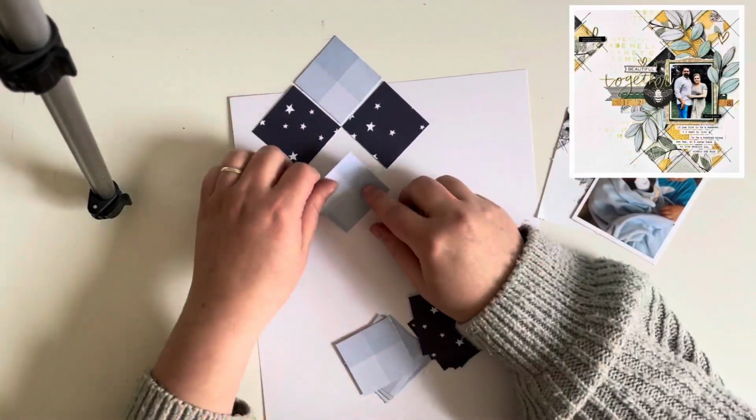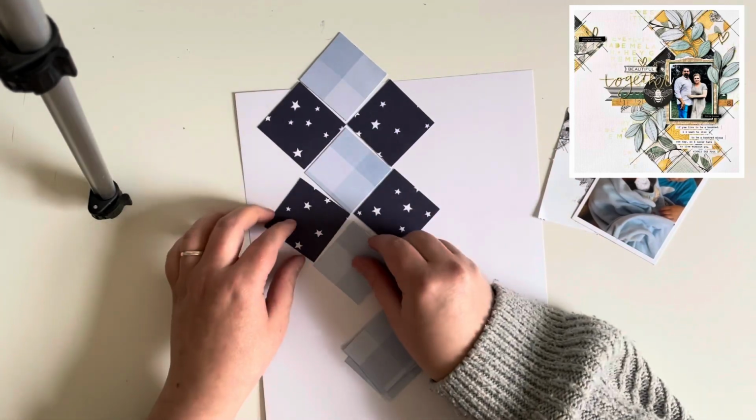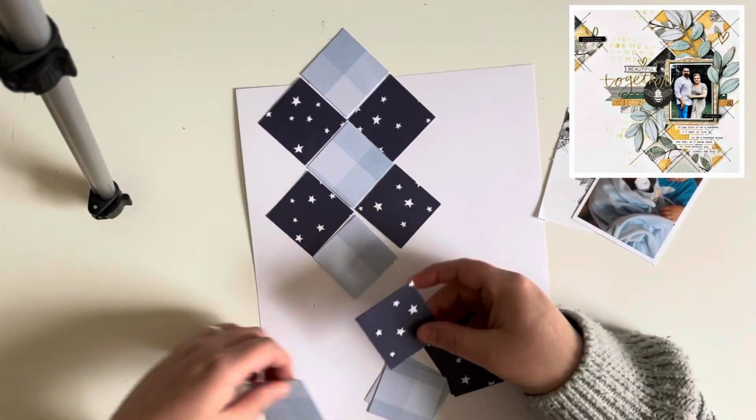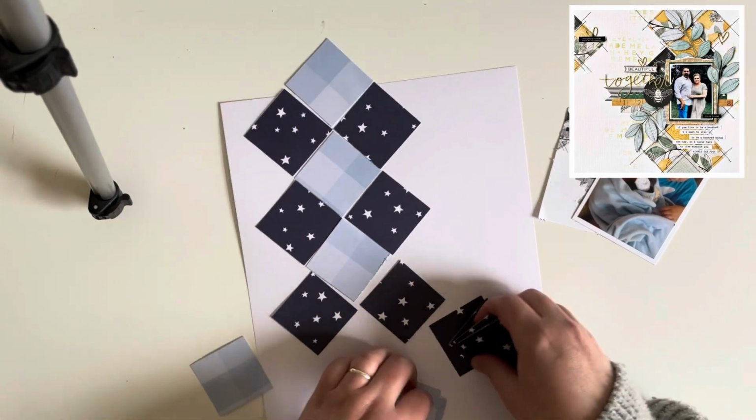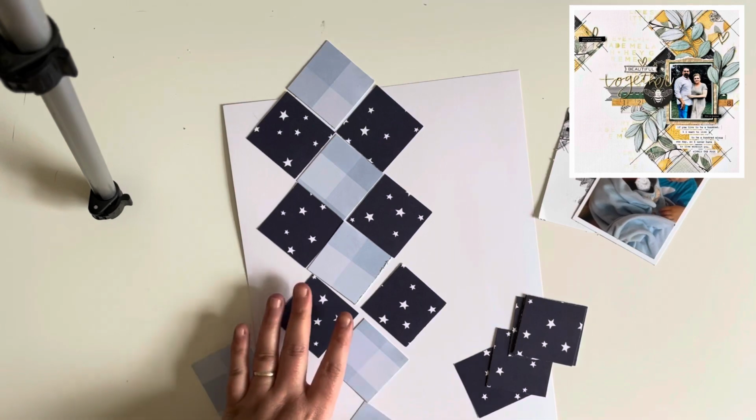I can't believe we're already 22 weeks into the year with regards to our Scraplifts, which is fantastic. That's 22 layouts that we've created with just the Scrap Squad weekly inspiration.